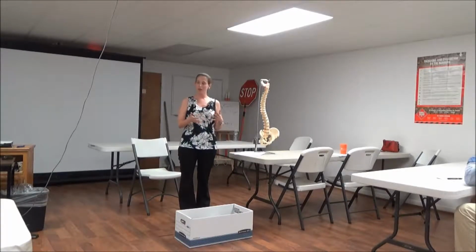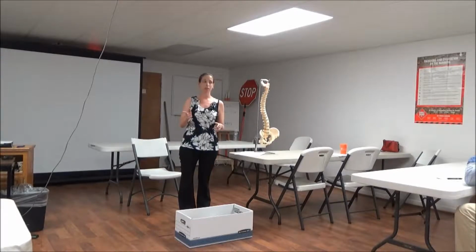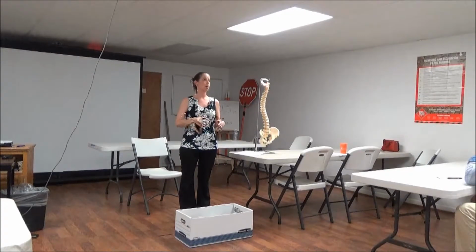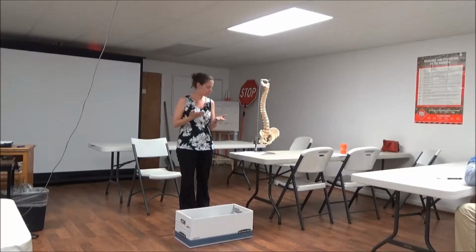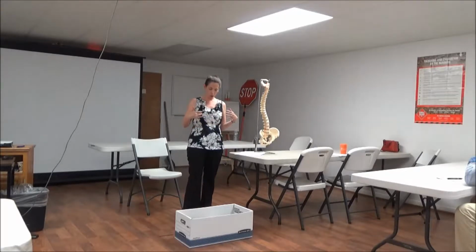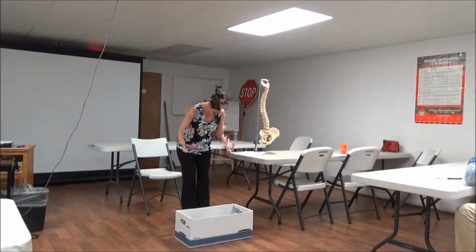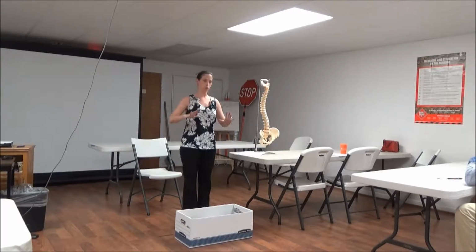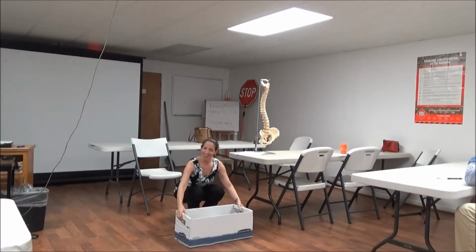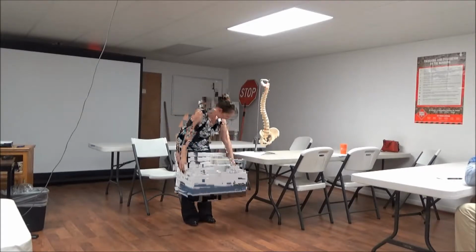It's not bending over and picking something up once, it's bending over and picking something up 100 times, 1,000 times. And then age gets thrown in there too, and that's also a factor. So we want to try to avoid the bending factor at the waist. You don't want to lean from the shoulders, you want to squat down nicely and pick something up.